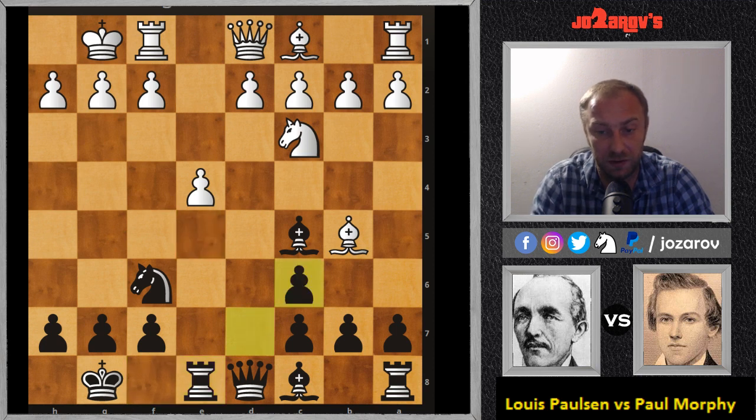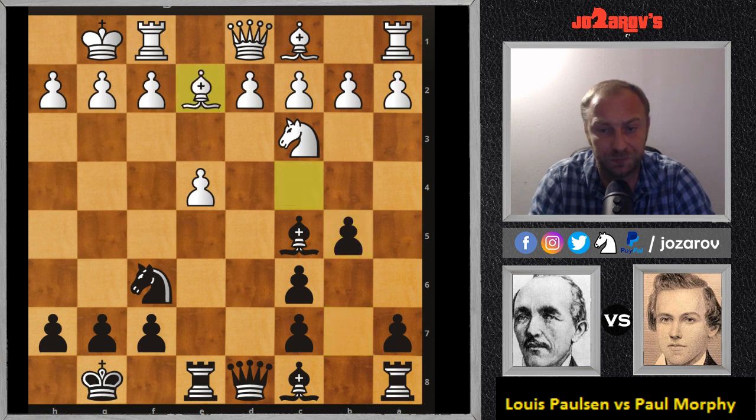Here d takes c6, and now the bishop has to retreat, and of course here Paulsen retreats to the most active square, the square c4. But you see, this is a very important line, because this line is also played these days at top grandmaster level. So you see Paul Morphy and Paulsen were familiar with these very nice opening lines of this particular four knights game. And here we have b5 by Morphy, simply keeping attacking this bishop.